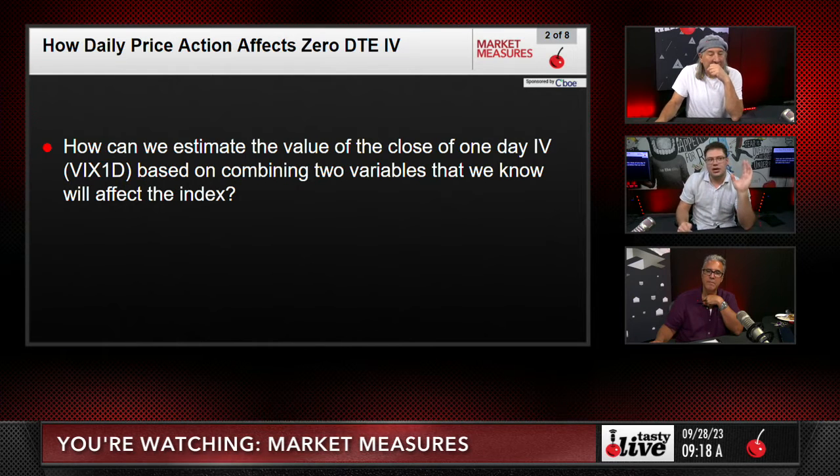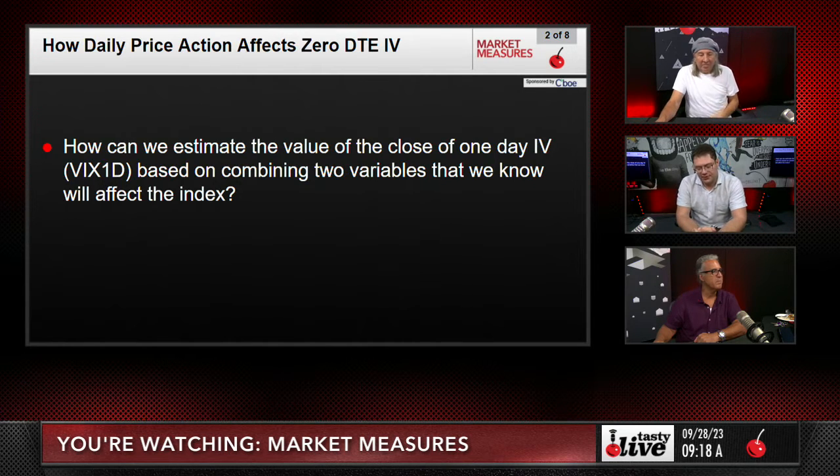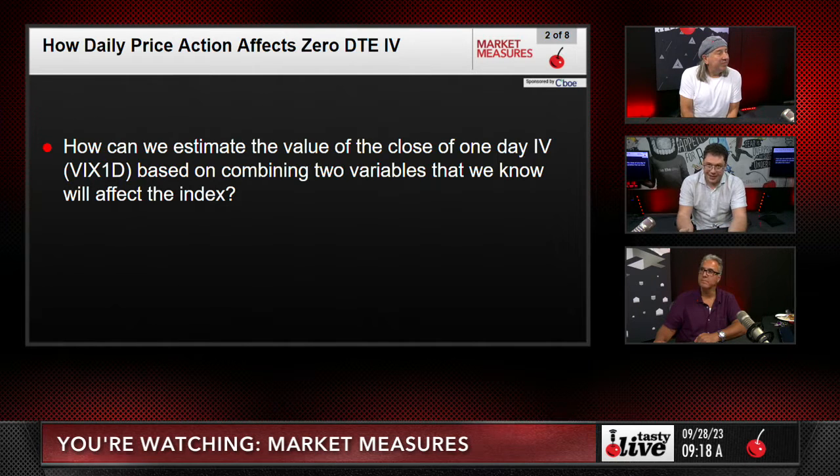So we're going to see, based on what we know affects it, what's the ratio of the effect of certain variables on 1-day volatility. And we're going to list the variables on the next slide. But it's going to be different. It's going to be very interesting because it's going to be different than what you'd expect. But we're going to give kind of a back-of-the-envelope napkin way to say, okay, if we have this in the market, what can we expect to happen to the 1-day volatility? Let's go to the next slide, Beth.